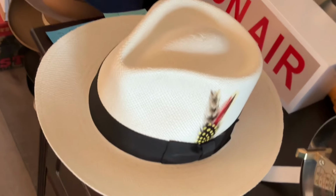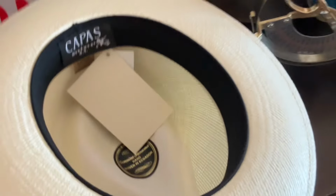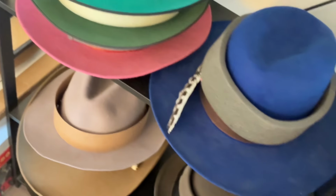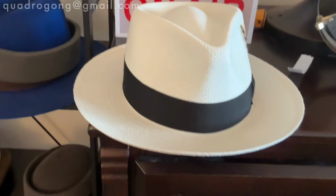The other thing, they have a little protective coating on here against stains and rain. It doesn't mean it's rainproof, but it just protects it a little bit. There's another thing they have called wired, which is a very thin type of wire that's inside of the brim, which is like a fail-safe device.